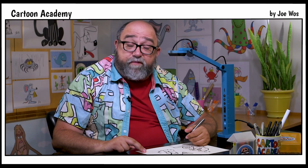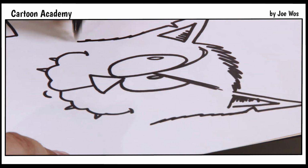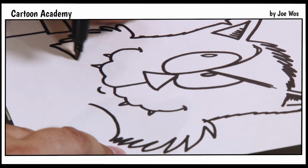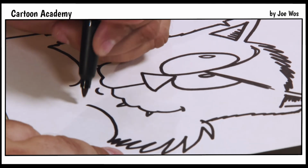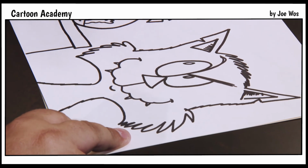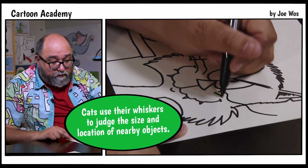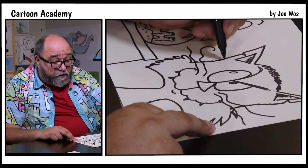Now for the sides of the face and the cheeks. We come down, down, and scribbly lines out and in. Scribbly lines and in. Don't worry about being neat. Make it nice and messy. And then that goes right off the bottom of our page. Let's add some whiskers next. 1, 2, 3, 4. If you like, you could add some stripes to your cat.